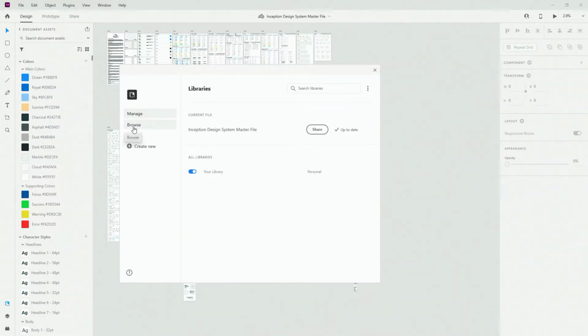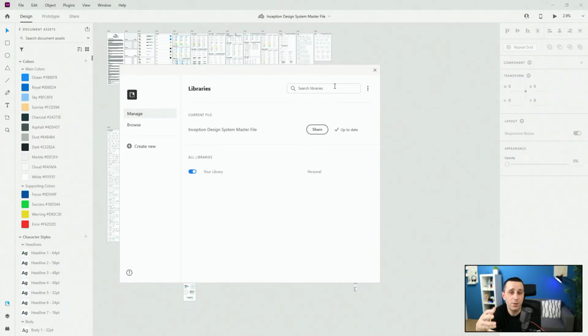You can browse if you have different libraries. You can search libraries right here, which is an amazing feature of Adobe XD because it's part of the Adobe family. So you can use these libraries in Illustrator, you can use them in Photoshop, and you can use them right here. So you can see it's uploading now because this file is quite huge. But basically, when you create these libraries, when you update them, you can share them with as many people as you want. You can have a big team, you can have a small team, you can share this library with clients, and then they can easily make changes in real time, for example to the text, which I'm going to show you in just a second.